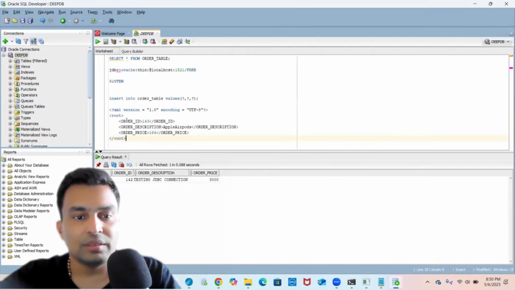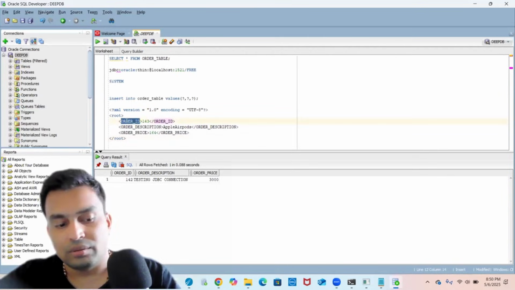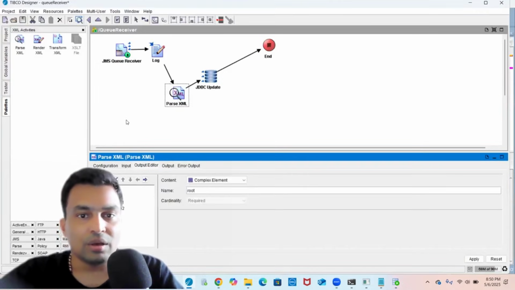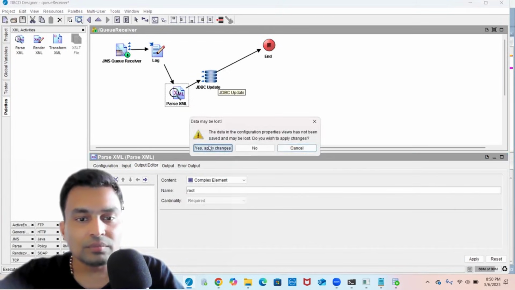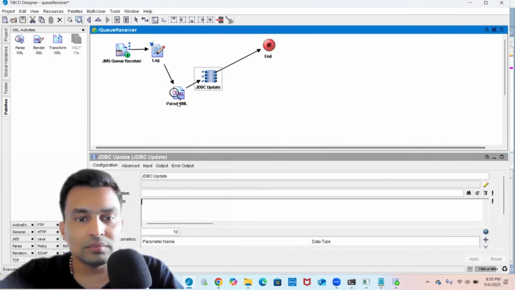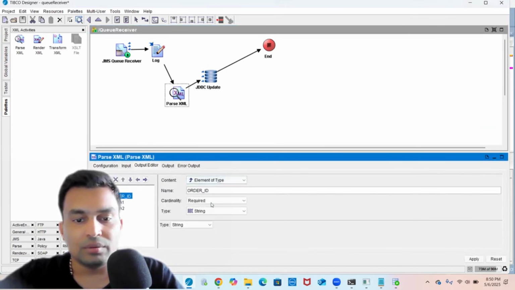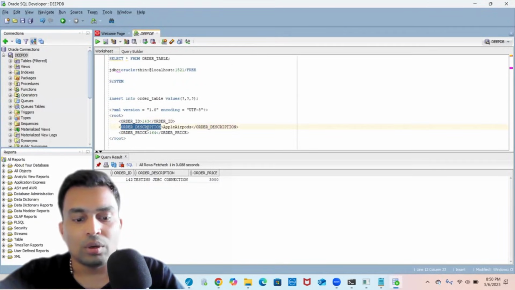Let me take this order ID table I saw in the previous sessions. I'll rename them as order ID and put it as optional. And let me put the order ID as integer. And the next one is order description.